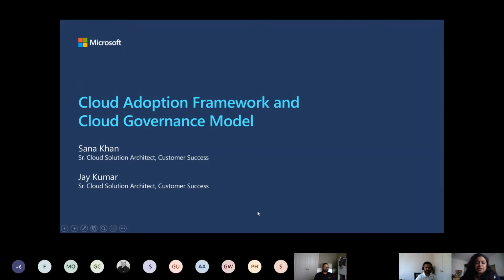Excellent, great. So what Jay and I will be presenting today is a cloud adoption framework and cloud governance model. I will focus on the cloud adoption portion of it, as well as how you make a business case to your constituents, from why you're doing this work. What is your why? And then what are some of the early steps that we propose as part of the model? And then Jay will be going into the cloud governance model after that. Jay, do you want to do a quick introduction before I go into the content?